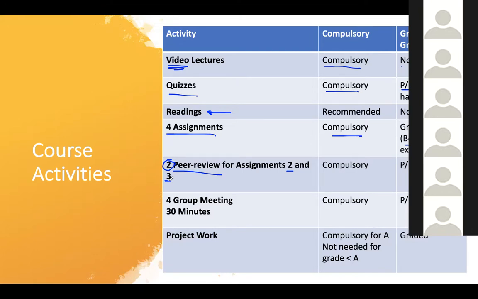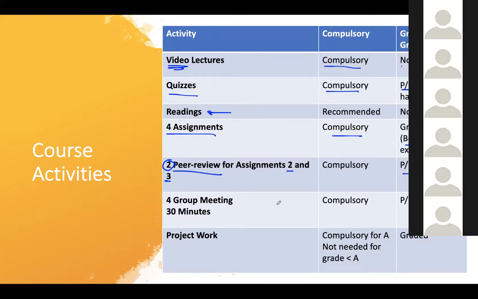I think it will be very good to have some initial feedback on the assignment. After you do the peer review and you get your peer review, you will be allowed to update again to the final submission, and then finally it is graded. Again, these are just pass or fail because you need just to do it.